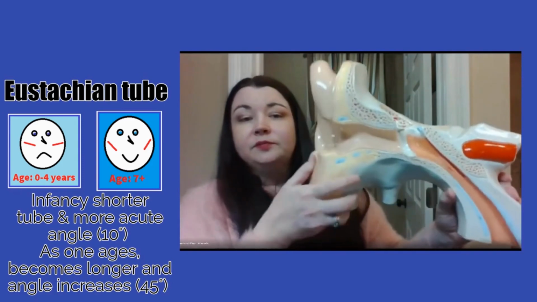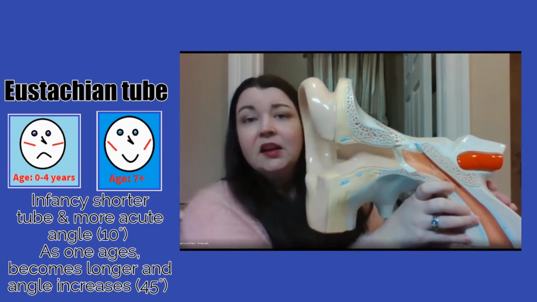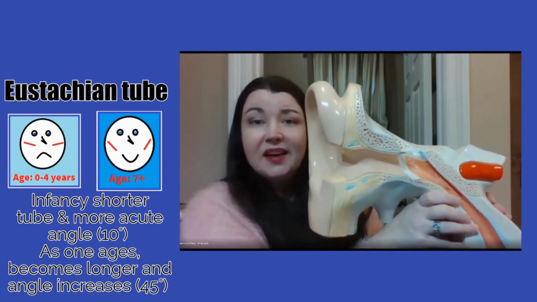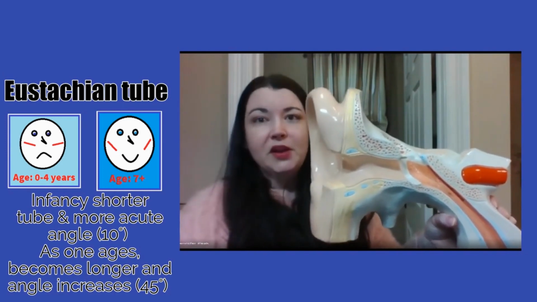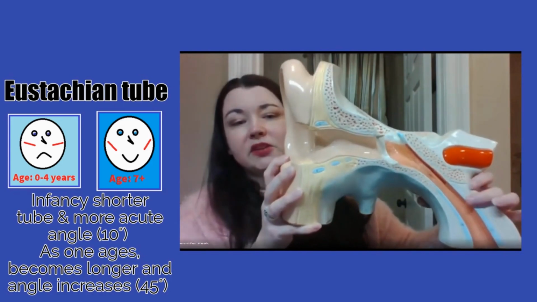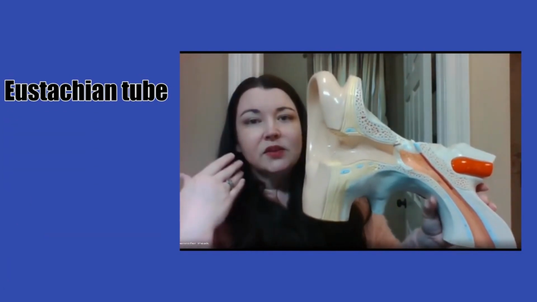Now, as they progress to about the age of 7, those ear infections decrease between the ages of 4 and 7 because at 7, the Eustachian tubes are pretty much in a similar angle as they would be as an adult. All right? So that's what's going on with the Eustachian tube. It helps drain the fluid back down to the sinus and throat region.